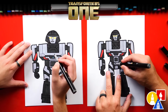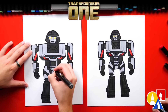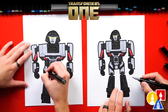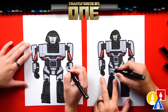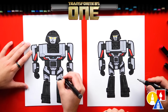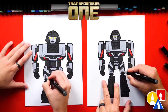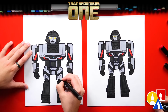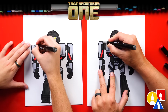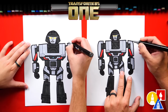Then right here we'll trace or draw a smaller shape inside. We can draw a little rectangle on his hips. An extra line right here on the top of his legs. We could also draw a little rectangle shape. Then we'll come up to his arms, draw a line connecting, and then a line on the inside. Then we can draw those same lines on the right side.